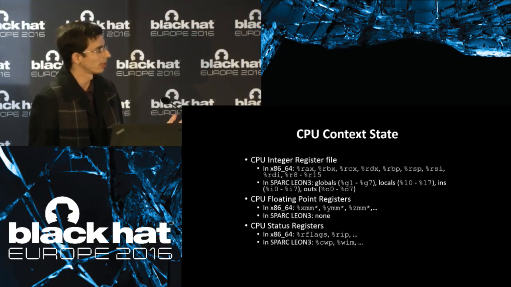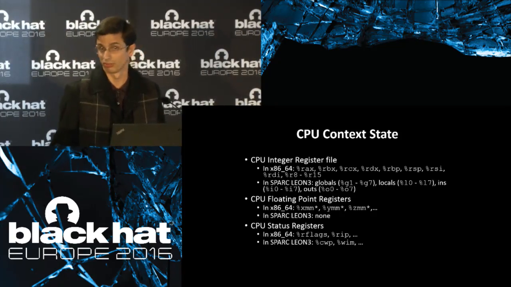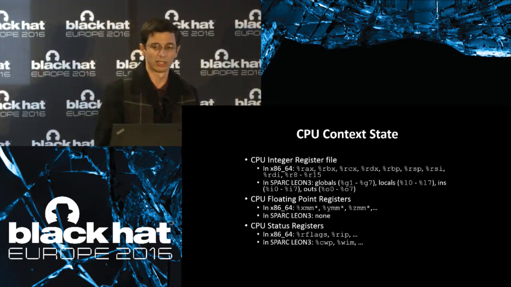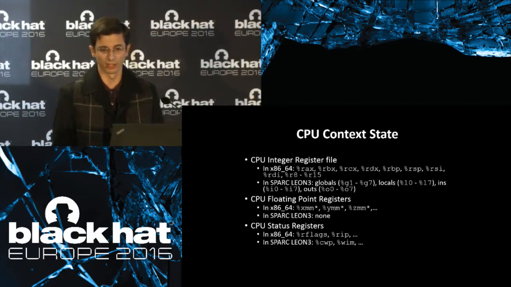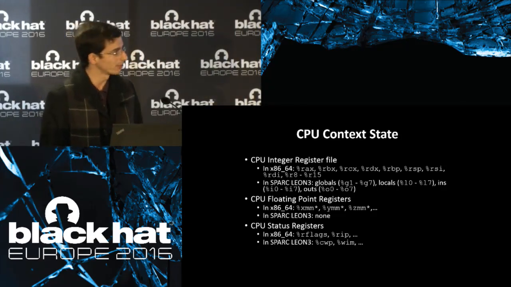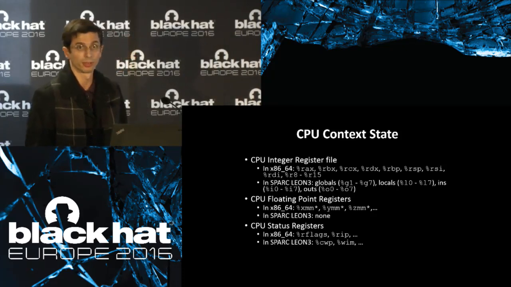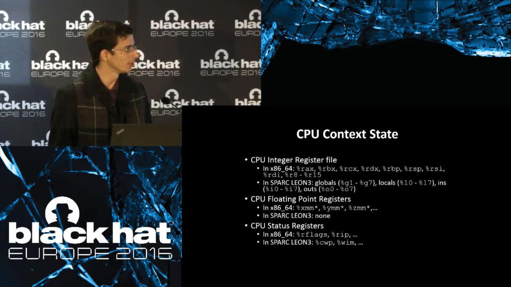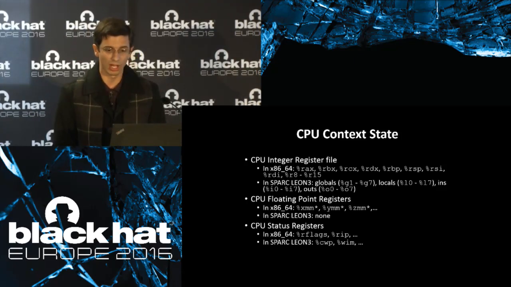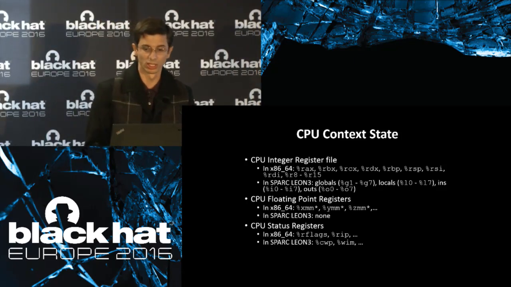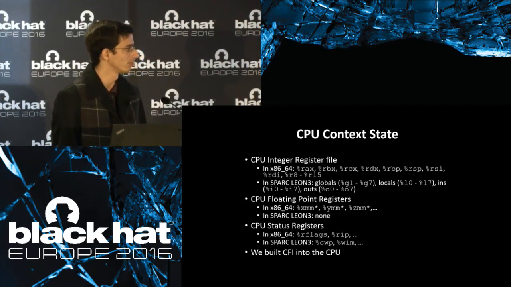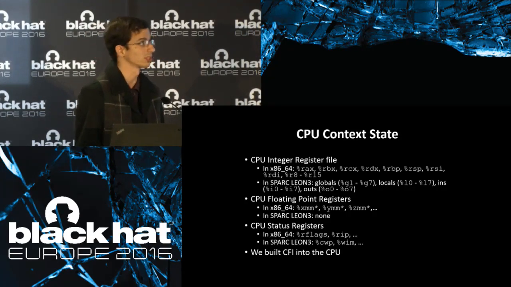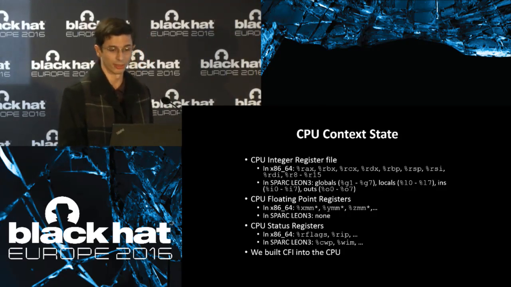On a modern system like x86-64, you have your register file, which gets backed up in there every time you schedule any task. In the Leon 3 processor, which is what we used for implementation, you have a couple more registers that you have to take care of. You have some floating point registers, you have CPU status registers, and well, since we're putting stuff in there, might as well put in all CFI information for the process in the CPU context state as well.